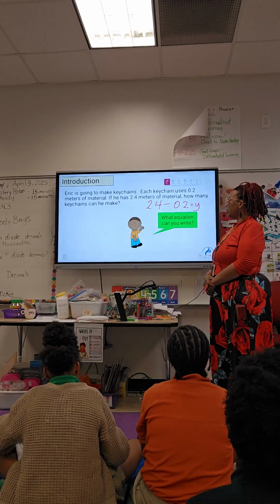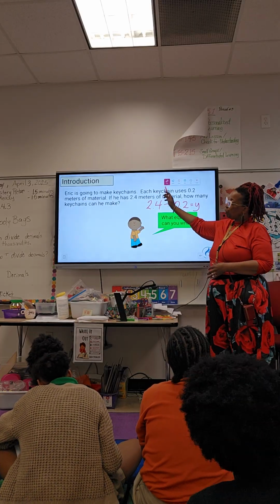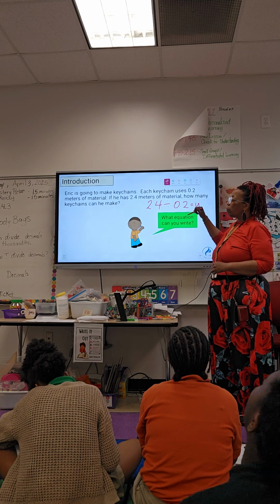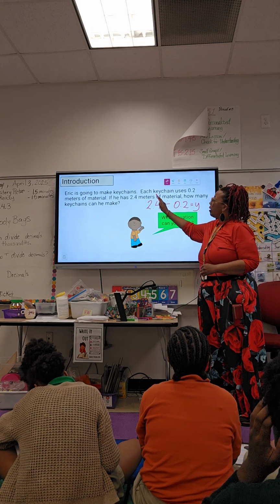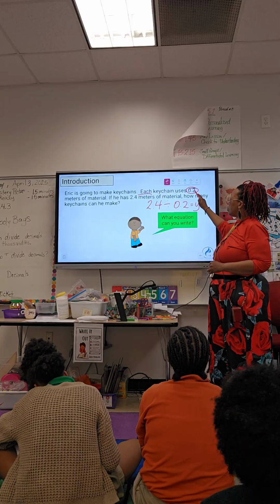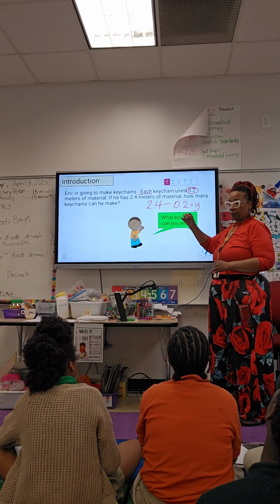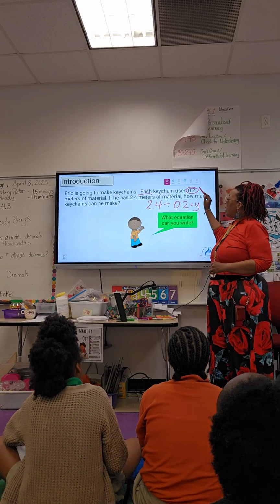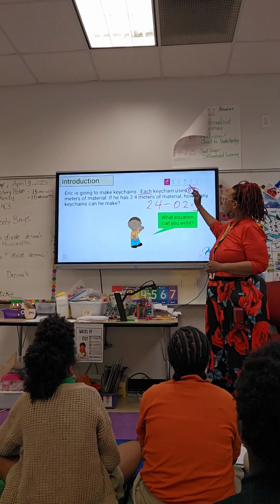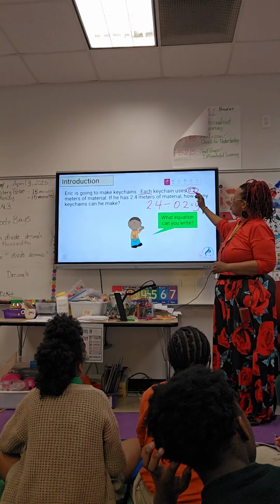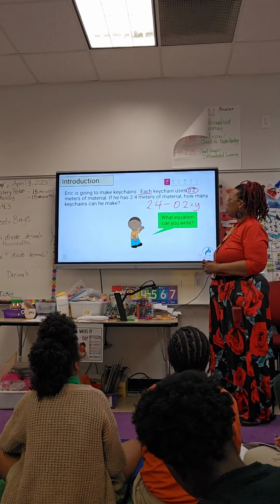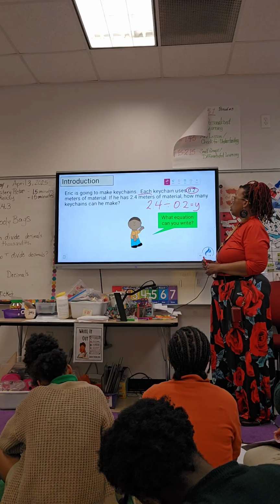All right, so when I look at this number, remember when you're reading a word problem, you want to make sense of the problem. He's making keychains. If each keychain uses that much, that means that is going to be the number that's going to be used repeatedly. Okay? But guess what? He only has this much. So that means I've got to divide this into groups of 2/10. So we've got to divide 2 and 4/10 into groups of 2/10.